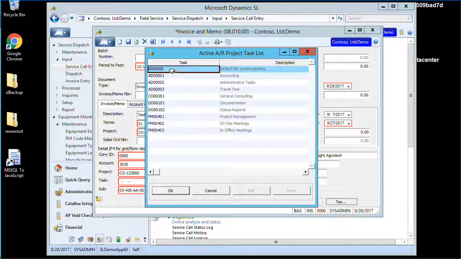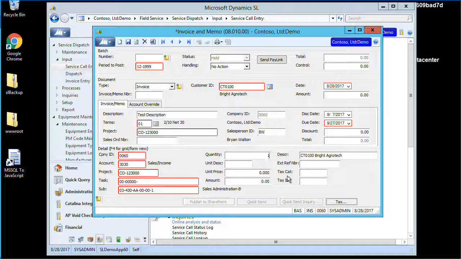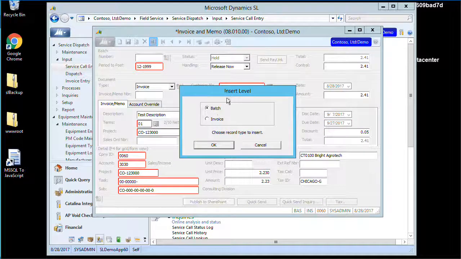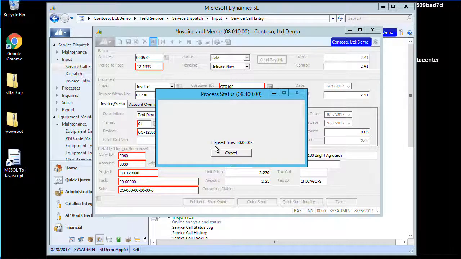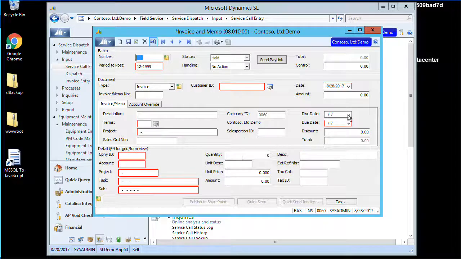So here I go. I'm just creating this. I'm going to create one, and let's do 2.23 so I can see it separated. Actually, there are some additional charges that happen for this customer automatically through SL, so it comes out to 241. So we're just going to be looking for $2.41. I'm just going to release this. SL will create the invoice, and this is a Dynamics SL screen, so nothing right now needs to be done. So the process is complete. Let me hit OK.